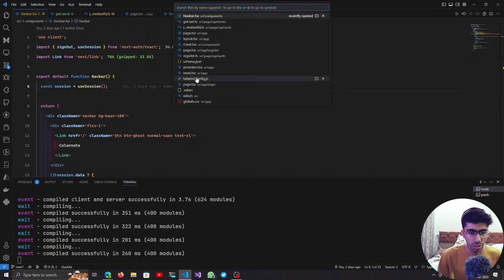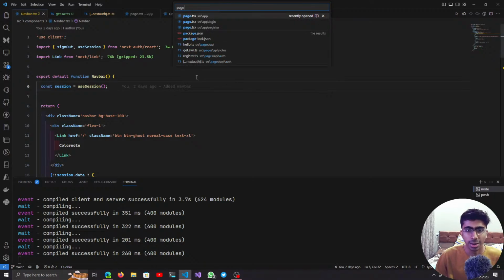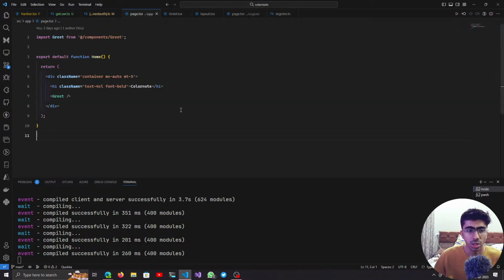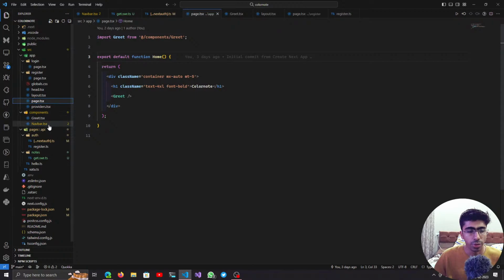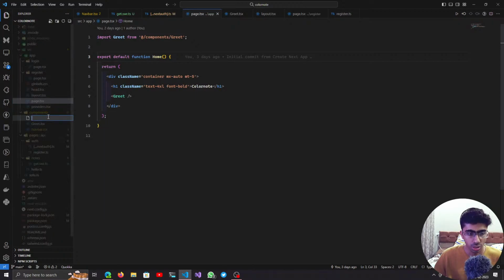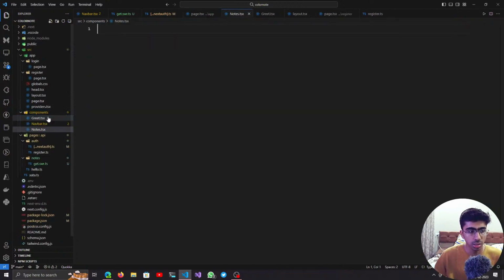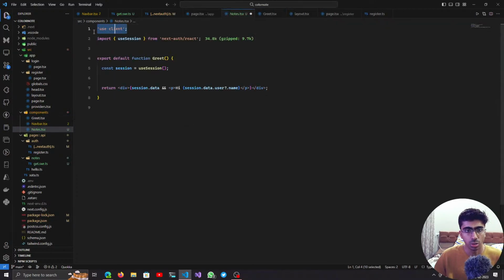If we go to pages, actually not index, but inside of just page, what we can do is we can create a component that's going to do the fetching for us. So I'll just go ahead and say notes.tsx, and then just like greet, we are going to create this component notes.